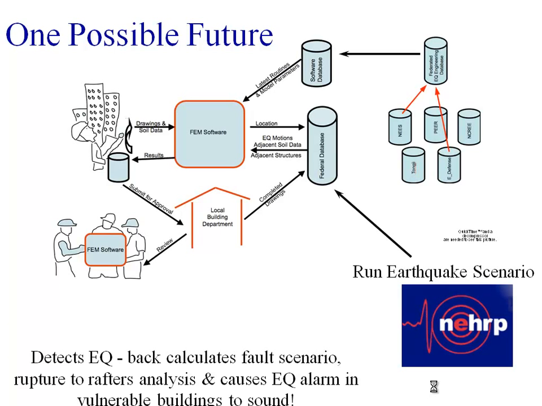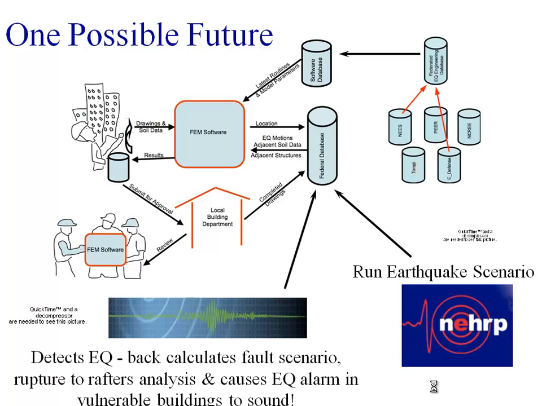What this will allow is, say, NEHRP wants to run an earthquake scenario. For the current LA, what's going to happen in this earthquake scenario? It would be able to use the buildings that are already in the database. What's more, if experimentation comes along later and finds that these models actually don't work very well, and there are better models, the database will evolve as time goes on. So if there's a problem in a building, years later they'll be able to say, this is the model for this building, and we'll show now that it currently fails.